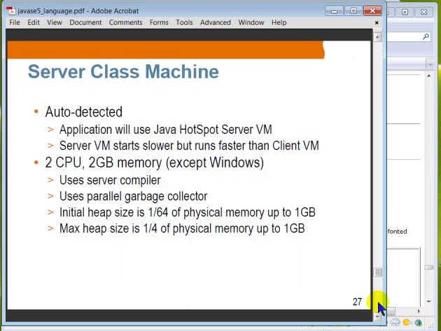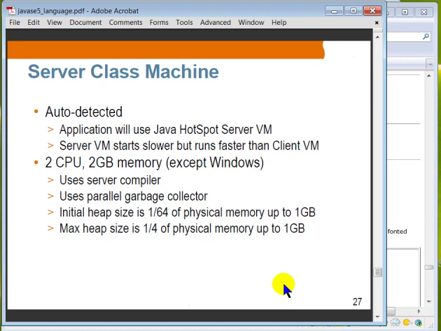Server class machine will be auto detected. In Java, you can run your JVM either in client mode or server mode. Server class machines are automatically detected based on these guidelines: 2 CPUs and over, and 2 gigabytes of memory, except on Windows. The reason they have a different configuration between client and server is the typical usage of a server application: once it gets started, it runs for a long time.